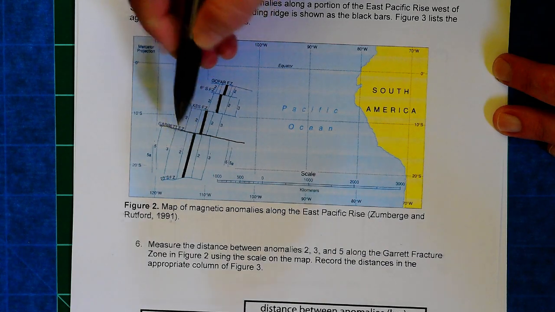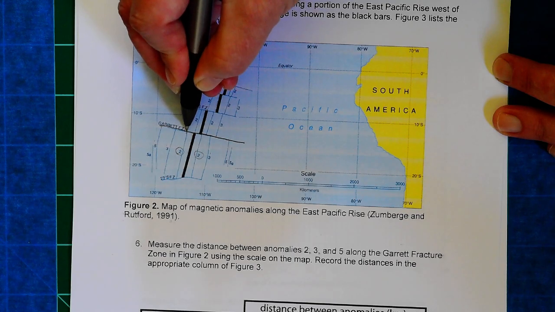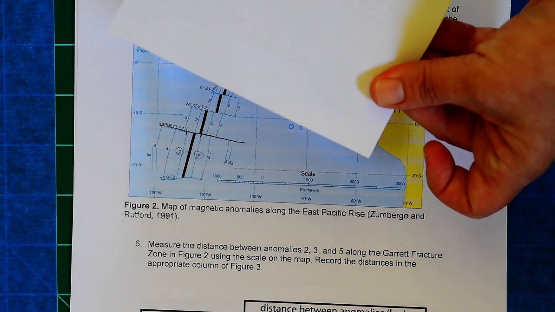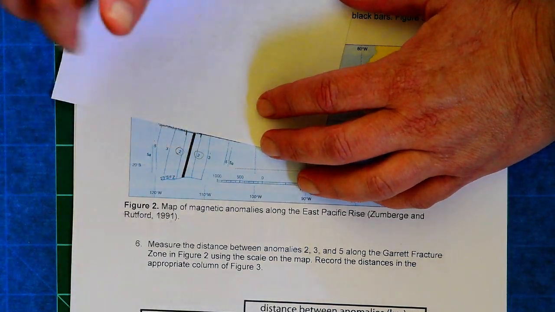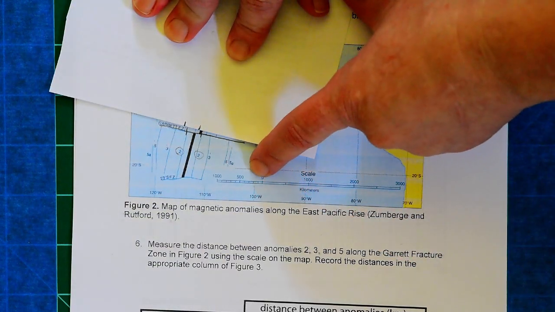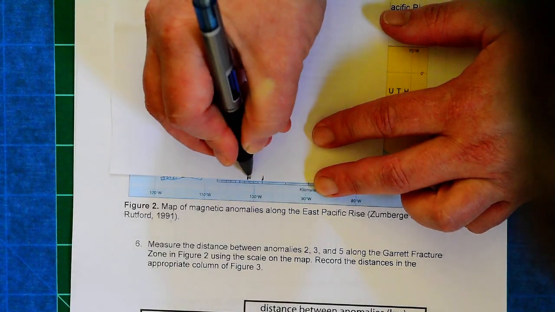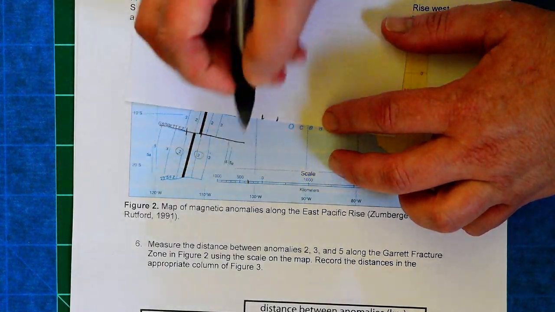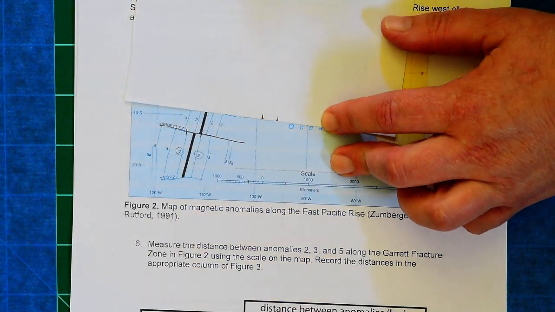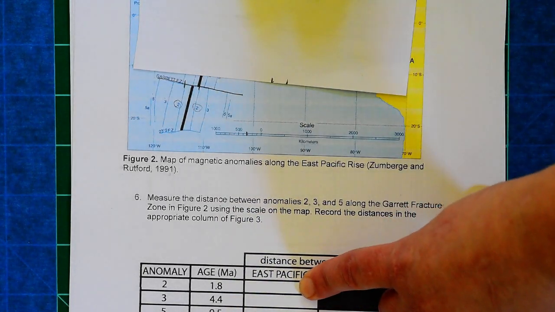So we're going to measure from 2 on one side to 2 on the other, which would be here, right? 2 to 2. Again, take a handy piece of scrap paper, set it down like that, put a couple little marks on it, come over here to our scale, and you can see that is going to be about, there's 0, that's 500, so 100, 200, 300 kilometers. And then you will just write that down here.